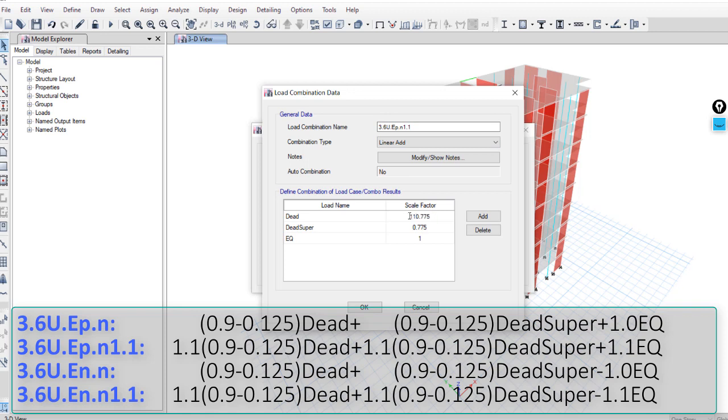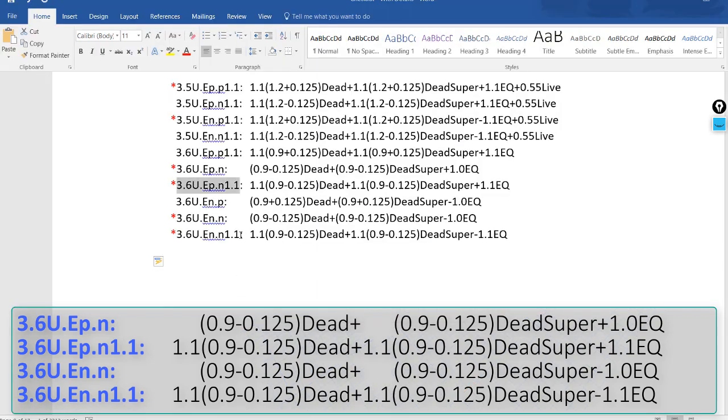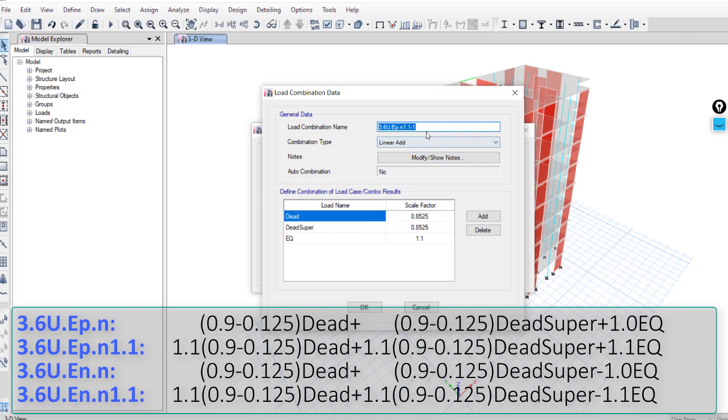Times this load combination, add copy and copy the last load combination, change the factor, the sign.